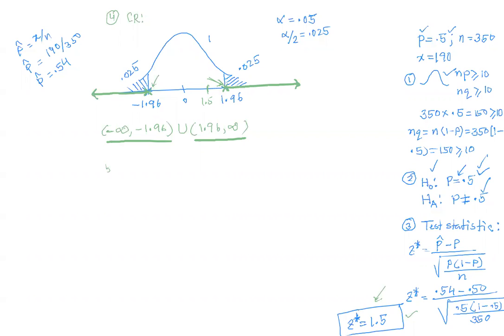So if it does not fall in the critical region, your conclusion would be: do not reject the null hypothesis H sub 0 that P is equal to 0.5 or 50%. You do not reject the null hypothesis that proportion is 50%. So you don't have enough statistically significant evidence to conclude that the proportion or percentage of people that know about this show is anything different than 50%. And what significance level? 5% significance level.